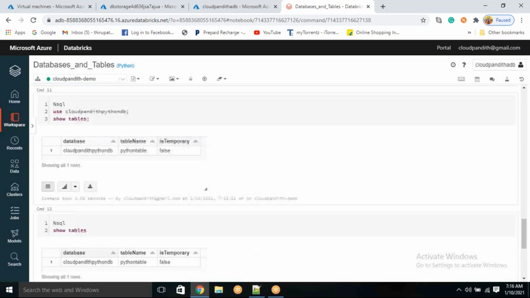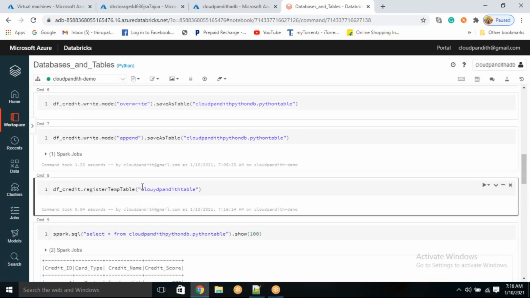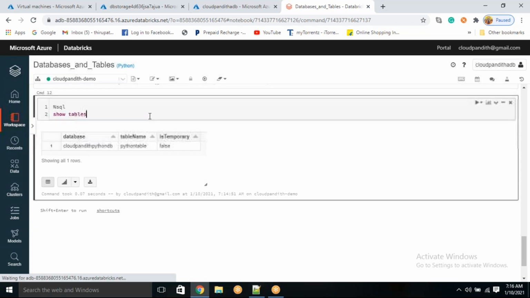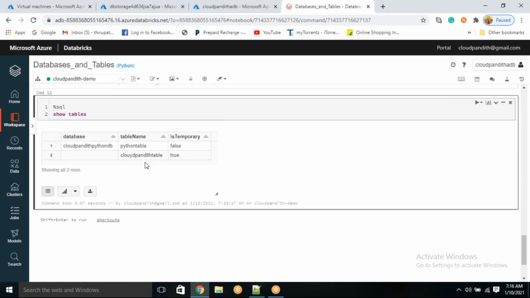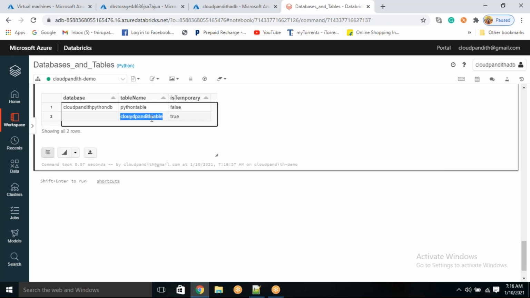But you come here, this particular table is a temporary table, right? In this particular session, it will be available. Now you say show tables again. See, Cloud Pandit table, is temporary is true because it's a temporary table. But you cannot set it as true or false. These will be set automatically based on how you have created these tables.